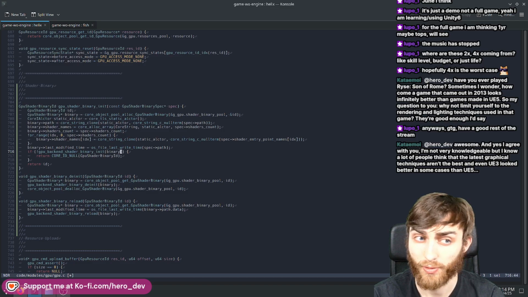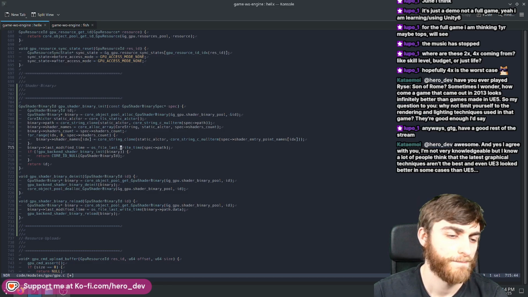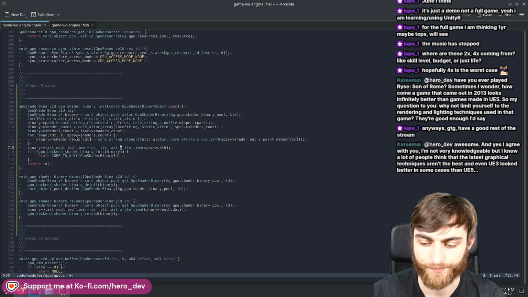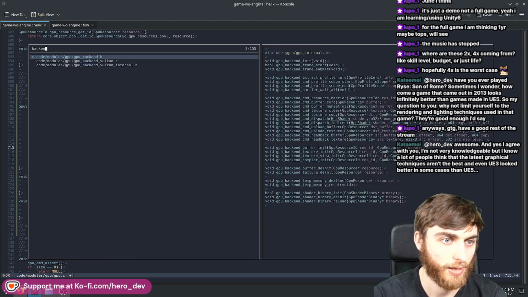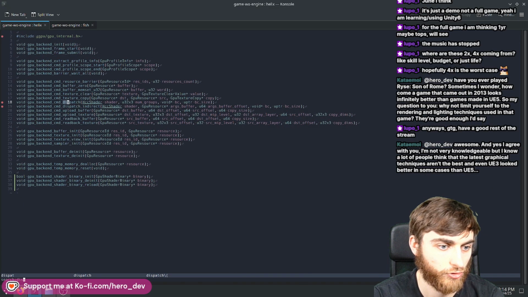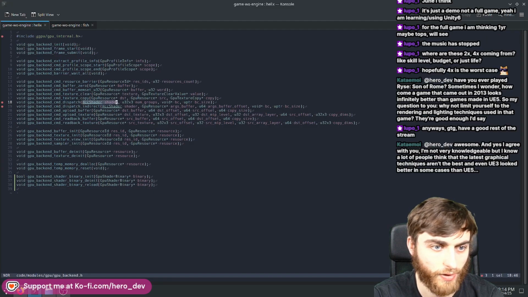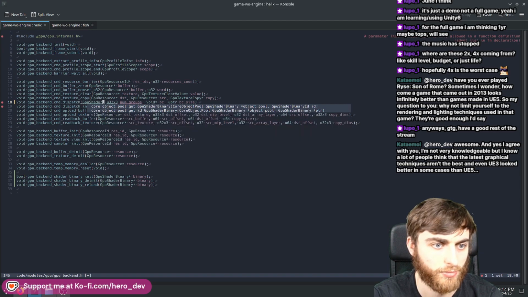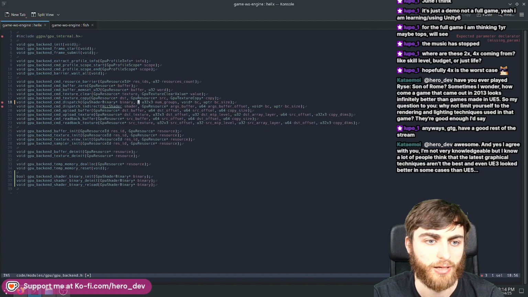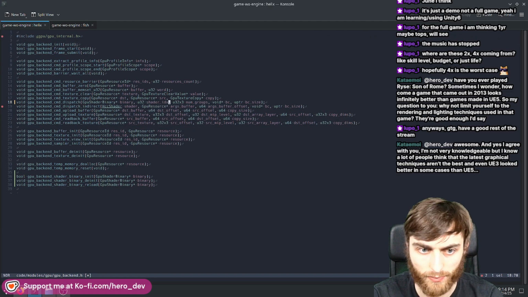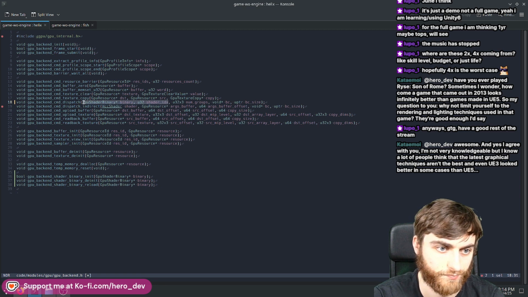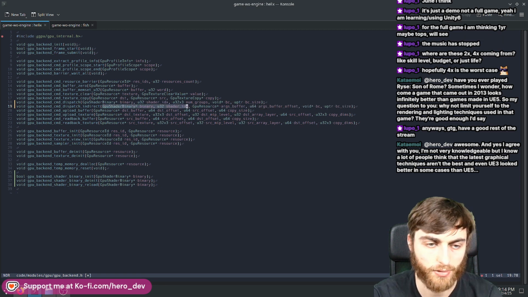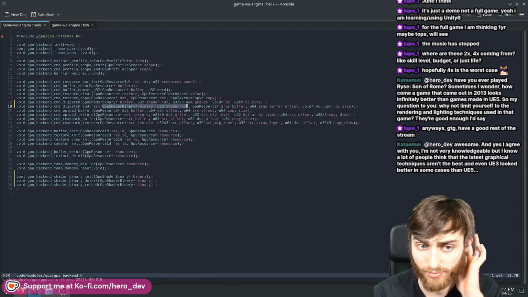Anything else changed? Well, there was the dispatch, wasn't it, right? So in the backend, dispatch is taking sort of HCC shader. Now it should only have to take in a GPU shader binary and a shader index. Right, we're nearly there now, and we should be able to try this thing out quite soon, I think.